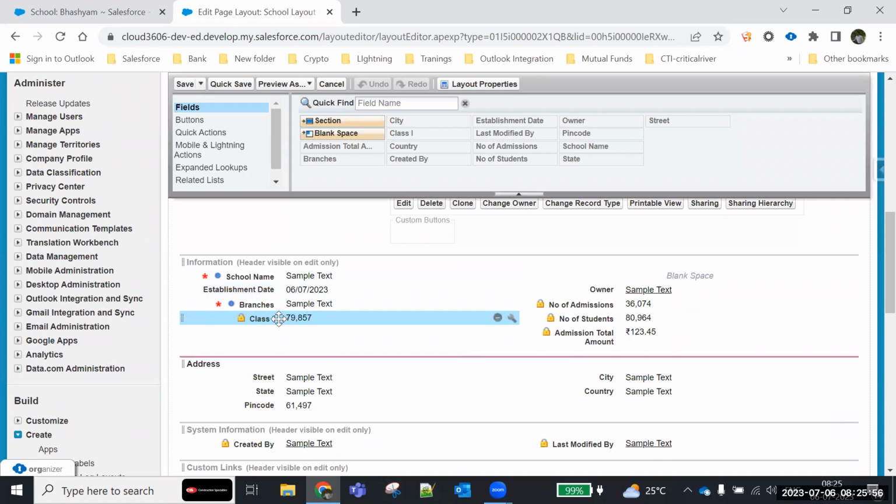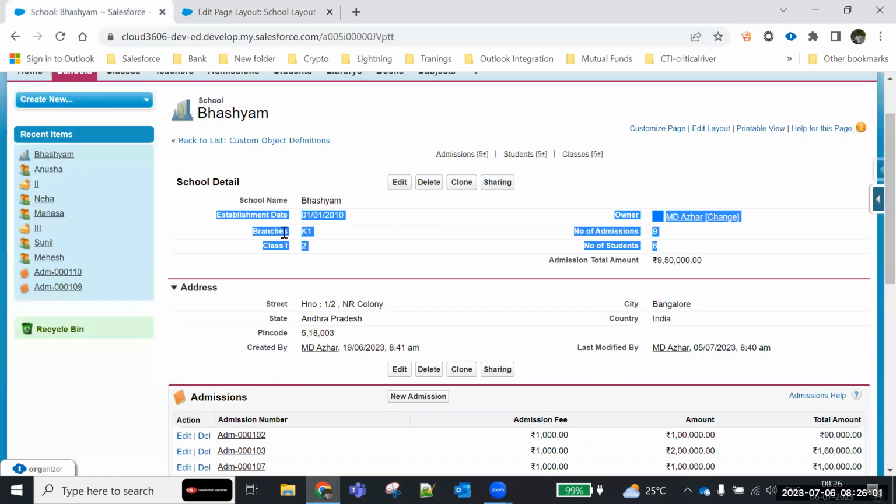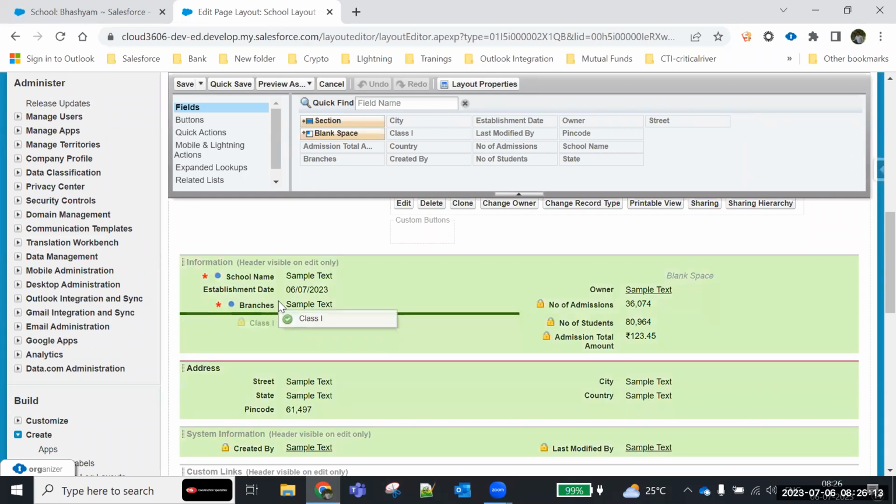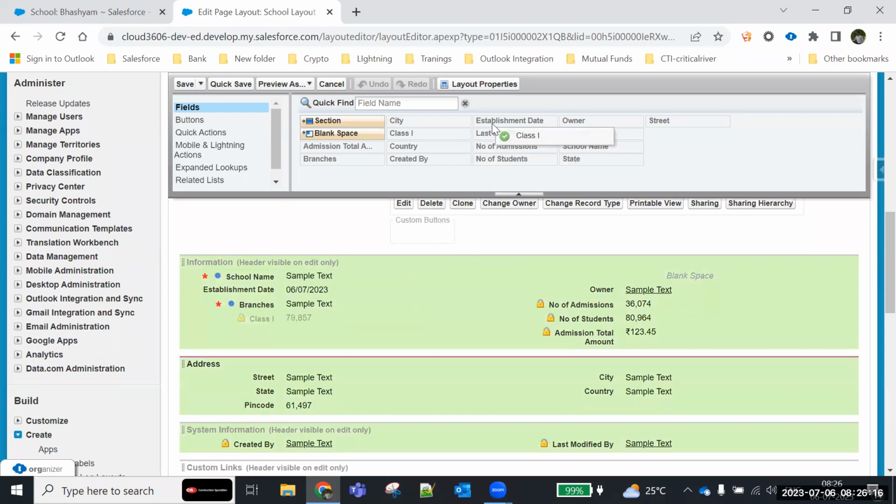I don't want to see the class field on the layout here. Every field here is valuable, but let's say I don't want to see it. Then just select this field, scroll up, and place it in this pane here. Then your field will be gone.